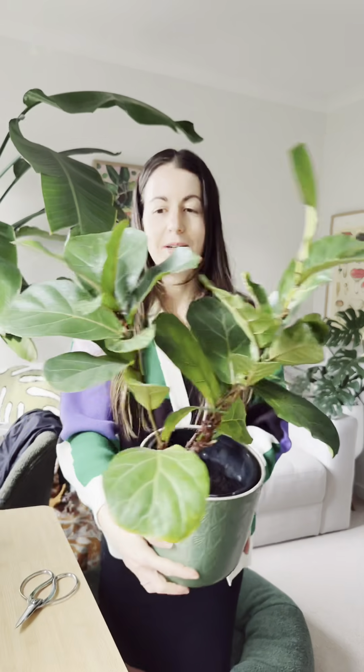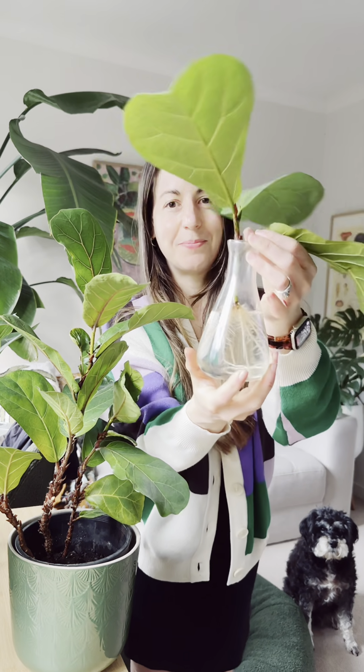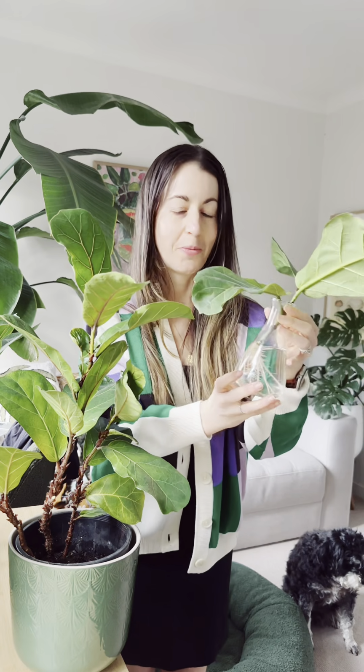Okay, that's it. I'm going to put her somewhere sunny and also increase the humidity and see how she's going in about a month. If these leaves do continue to go yellow from the base up, I'm just going to chop off the remaining good leaves at the top and propagate them, just like I have with this one. Propagating ficus is pretty easy, so I know that I will save this plant one way or another, but I'm hoping I don't have to chop all 3 sections.